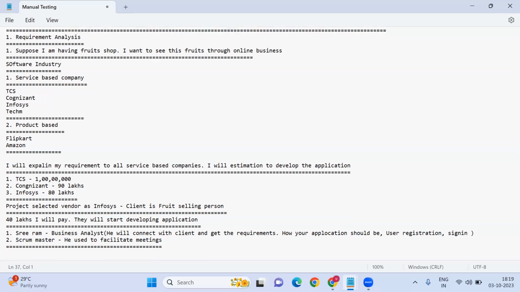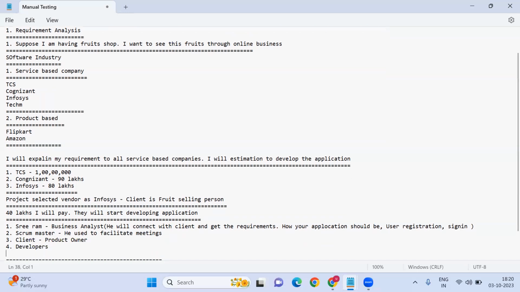The Scrum Master is going to conduct them here. Then we have the product owner. Nowadays, clients are also calling this role the product owner. Next, we have developers. Then the project manager is there.